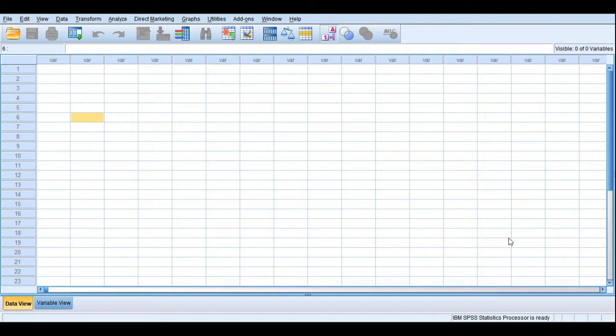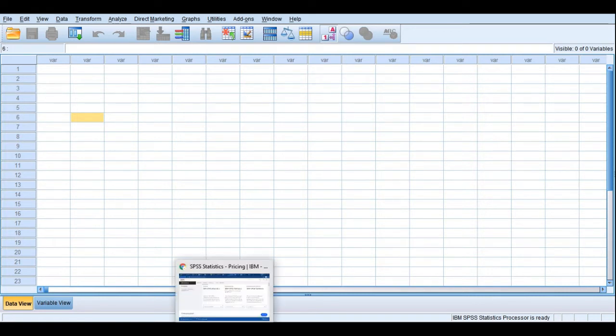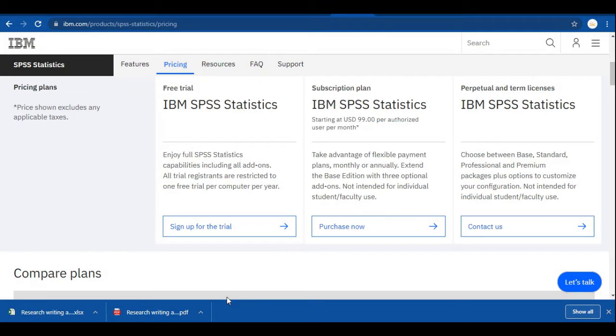However, there is a free trial on the IBM webpage where they give you a year free subscription. So you can have it for a year on a computer. So a free trial per computer per year, which means by next year it's not going to work on that same computer again. So you have to pay.